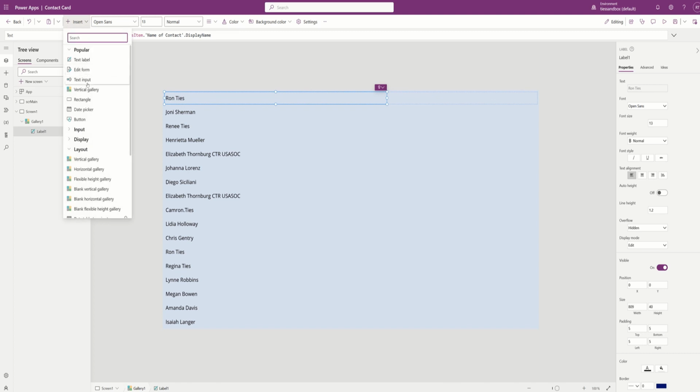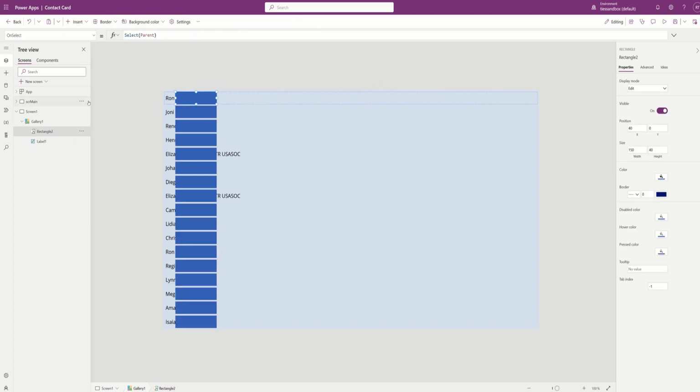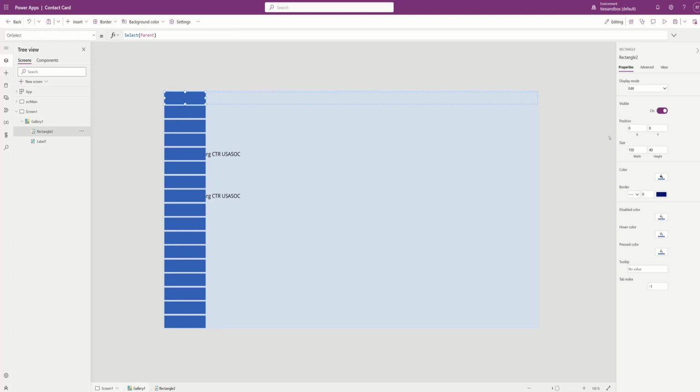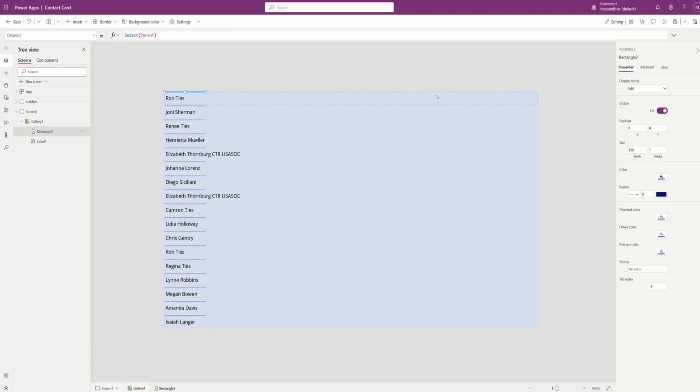Now let's insert our rectangle. Move it all to the left. We're going to make the height like 1. And then the width is going to be the whole width of the gallery, right?